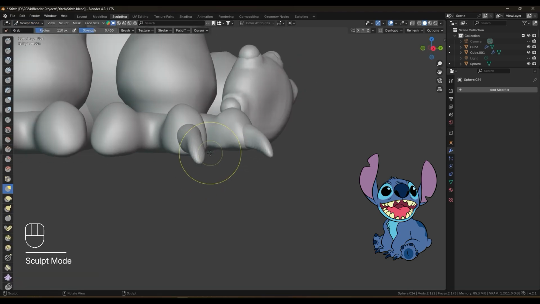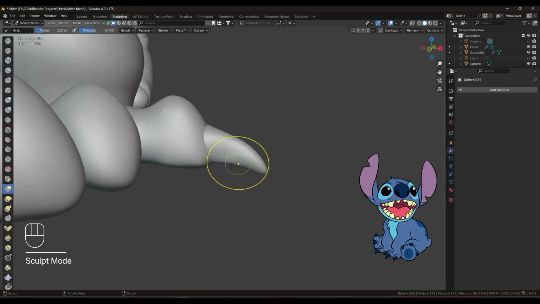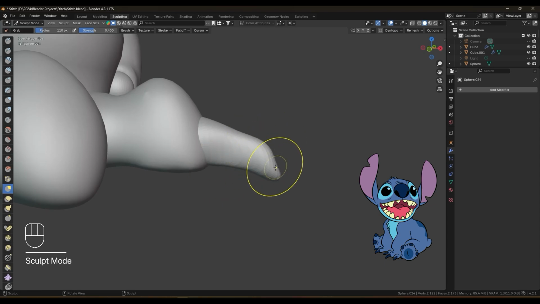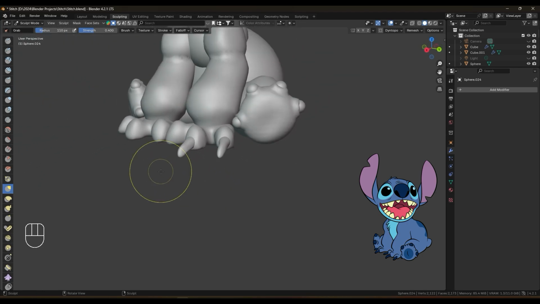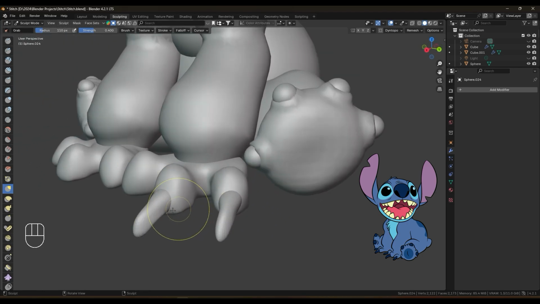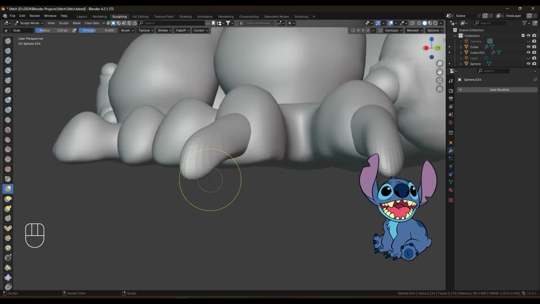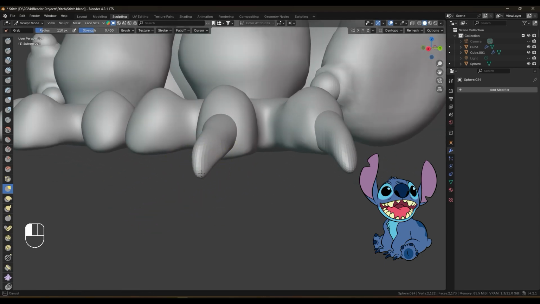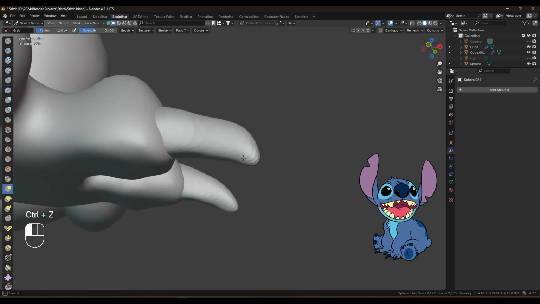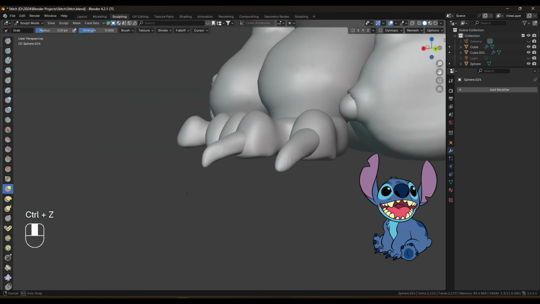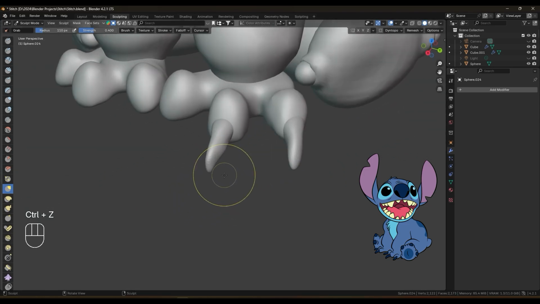Alright, and now this one looks a little bit different. It's got a bit of a bump on the front, like that. And it comes in a little bit here. Something like that, I don't know. I think the tip is a little flatter. Oop, undo. Flattened, and this tip was a little on the sharp side. Something like that. Oh, it's a little crooked.